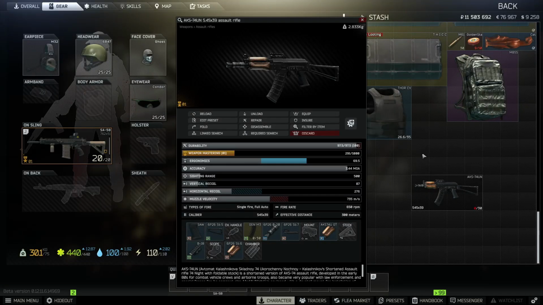All right, so here's the AK we just picked up for about 14K. I'm not sure if we're going to actually make money on this, but the durability is really solid, and we have a Gen M3 mag, and we have a saw pistol grip. So really, already attachment-wise, we did pretty well.